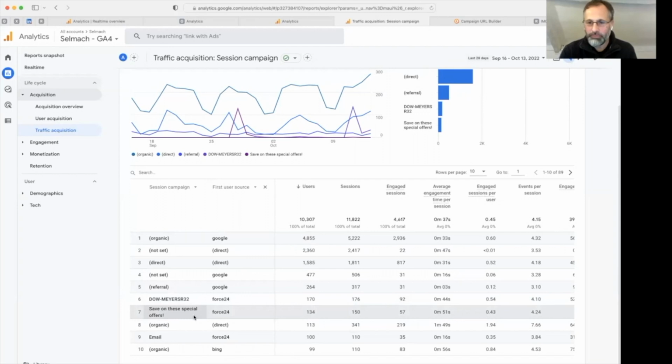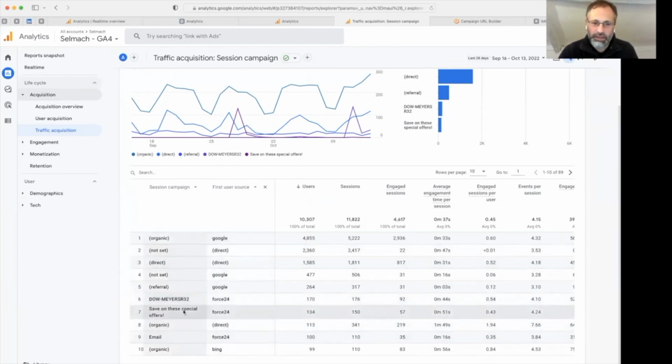So I can start to see where these campaigns have come from. Now, this is particularly useful if you've got exactly the same campaign name that you're running across multiple channels. So if you're running a Google Ads campaign, you can use one campaign name there. You can also use that same campaign name in Facebook and on email if they're all sort of advertising the same thing. When you do that, what you'd see in here is the same name. It's like, wow, special offers. And you'd see that 3 times. And then you'd see from Facebook, from Google, or from email.